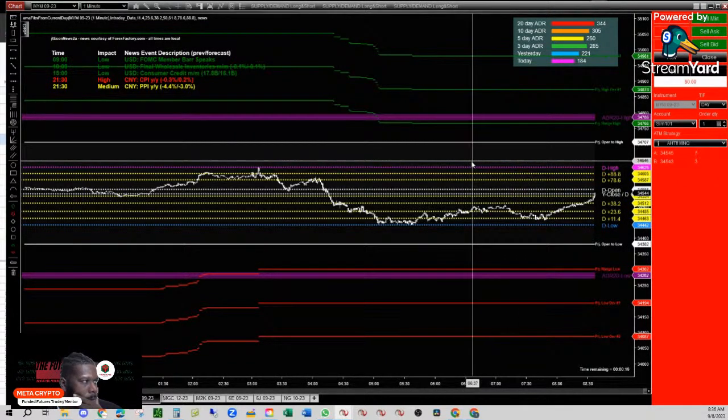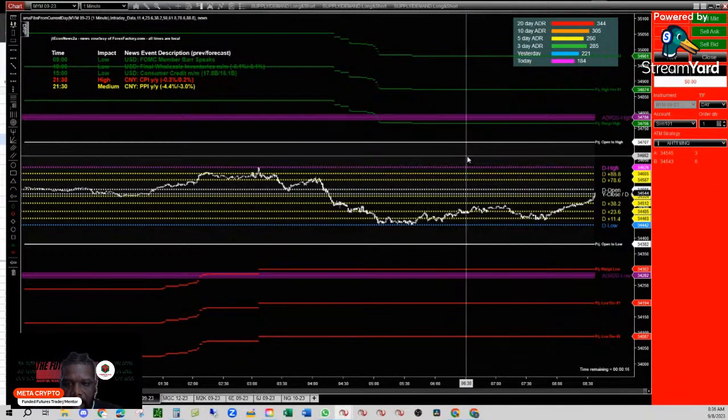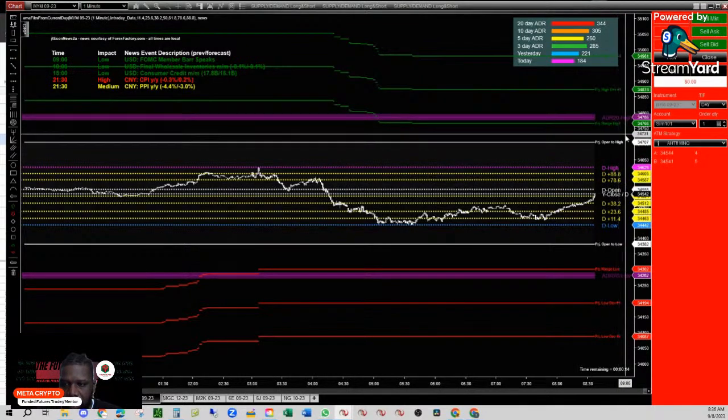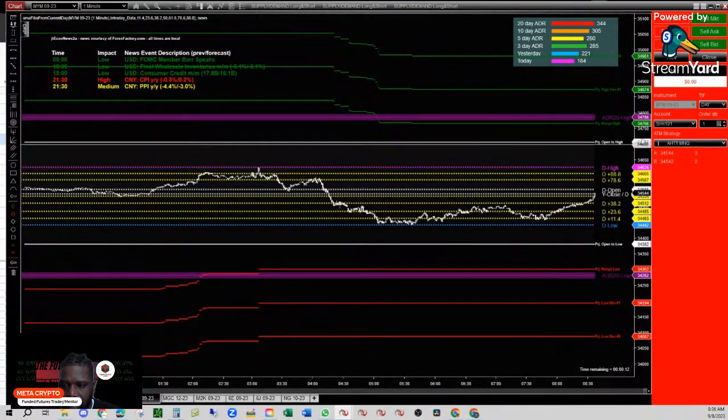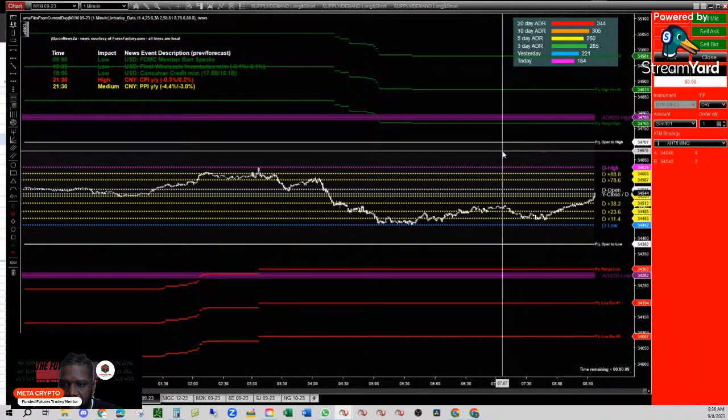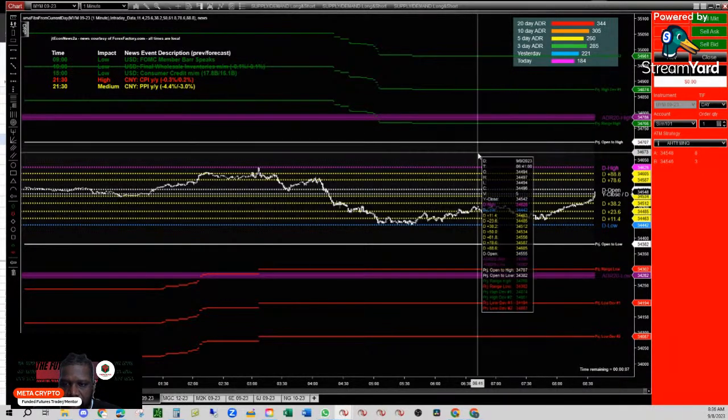So just to make you guys aware of what I'm looking at, all of these numbers over here, it gives me all these numbers in the data box. This is the data box. As you can see, the colors correlate with the numbers on the chart. Everything here is a mathematical equation, a calculation to give me certain numbers and certain ideas of where averages are, where things get rejected, where there's support, and so on and so forth.